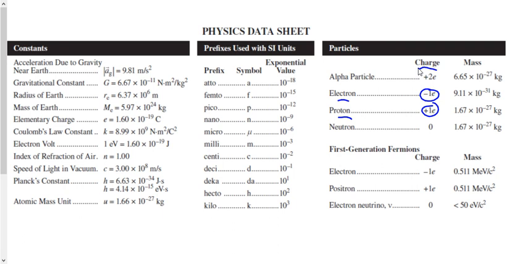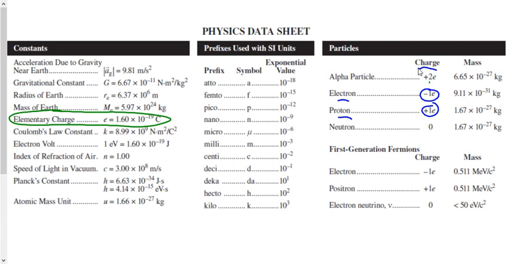What that actually means, that e, is a term that we call the elementary charge, and you'll understand more what the elementary charge really truly means in our last unit. But for now, I can give you a number for that elementary charge, and it's on your data sheet over here. It says an elementary charge, e, is 1.6 times 10 to the minus 19. So if you want to find the charge of an electron, it's minus 1 times 1.6 times 10 to the minus 19. Or a proton is plus 1 times 1.6. Or an alpha particle, whatever the heck that is, an alpha particle has a charge of 2e, or 2 times 1.6. Or in other words, the charge of the alpha particle would be 3.2 times 10 to the minus 19.